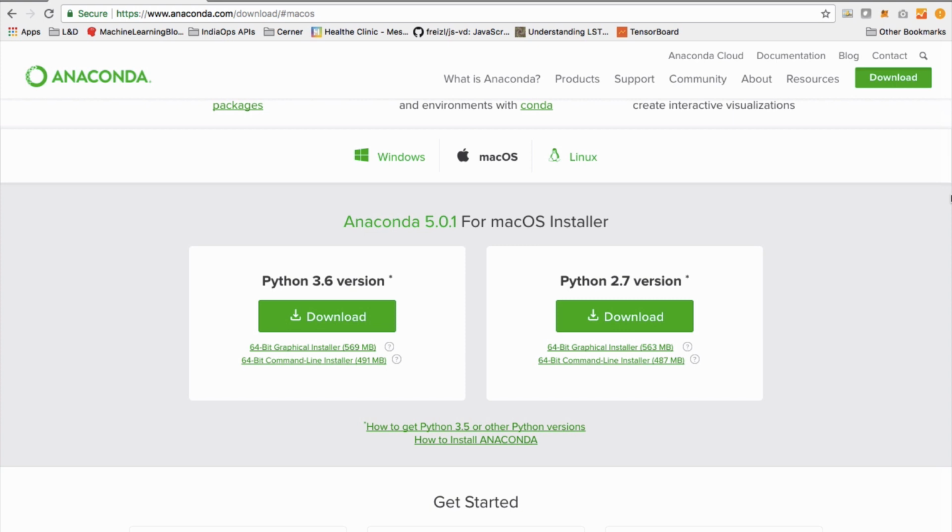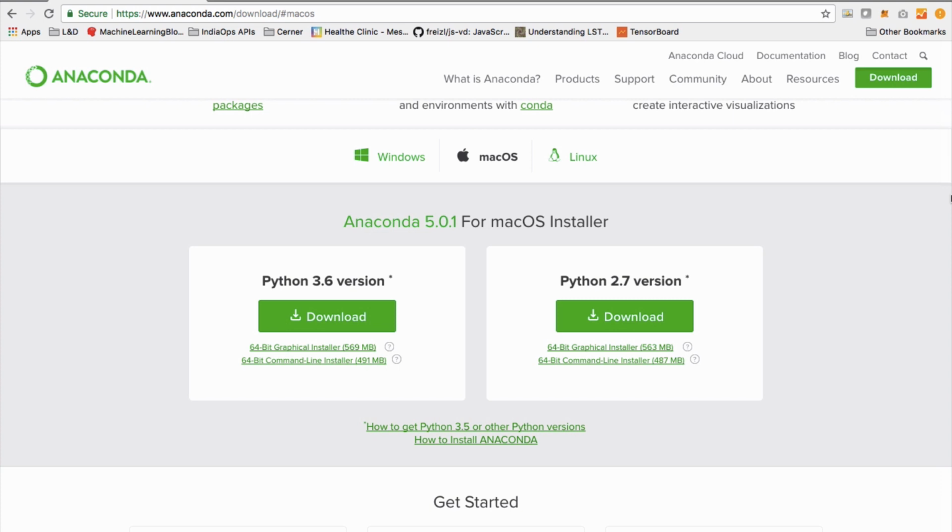The steps for installing this distribution are pretty trivial, and I encourage you to actually download it by yourself. Double click on the exe, go ahead with the default installation steps, and then finish off the installation. It should just work fine. Once we install the Anaconda distribution of Python, we will actually get three environments to work with.